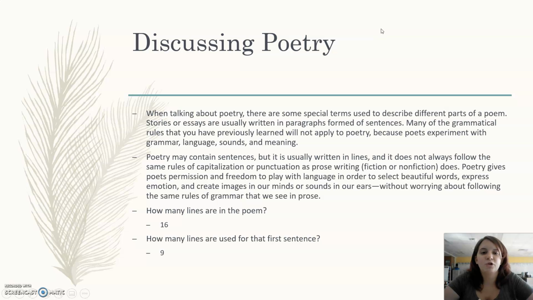So when we're talking about poetry, there's some specific terms that describe the parts of a poem. Stories and essays are usually written in paragraphs. Many of the grammatical rules that are followed in typical essay writing are not followed in poetry because poets really like to play around with their writing. They play with sounds, meaning, format, all of those things in order to make their poem more unique.